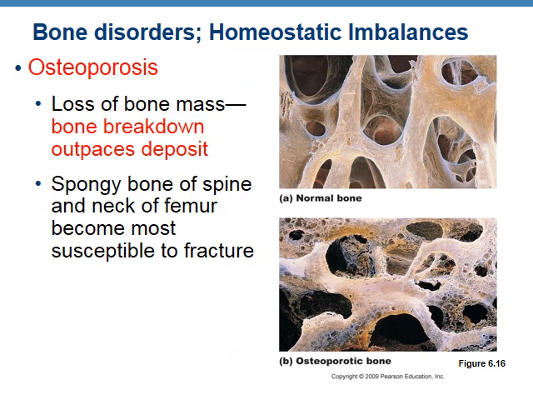Next, we can look at osteoporosis, which basically means porous bone. We've briefly mentioned this before, but it's a loss of bone mass. So bone breakdown outpaces bone deposit. So the clasts are working much faster than the blasts, the osteoblasts, right? And you can see here there are tiny little holes. In this case, this is spongy bone, so these are in the trabeculae of the bone, and you can see the little holes. Well, it causes the bones to be susceptible to fracture.